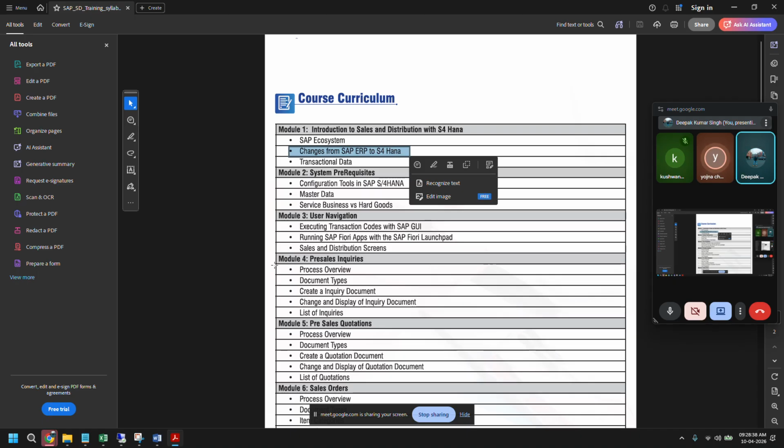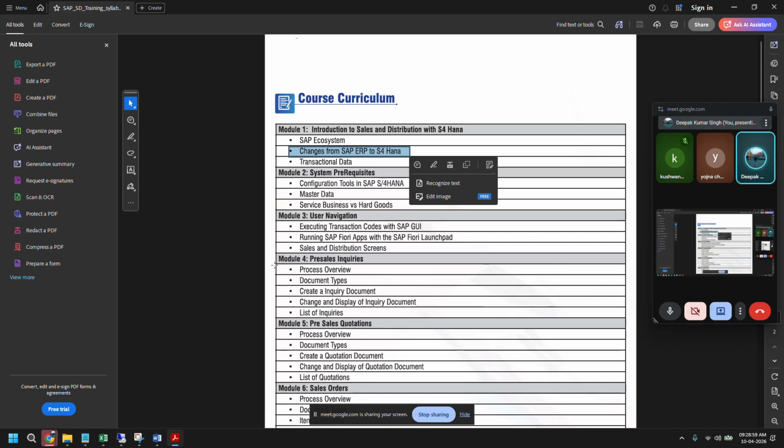Okay, so the major difference, what I have heard, is only for BP, no? No, no. Apart from BP, there are a lot of changes also. BP is very basic. BP is not something which you will call an SD change. BP is what? Business partner. Think from that perspective, not from the SAP perspective.